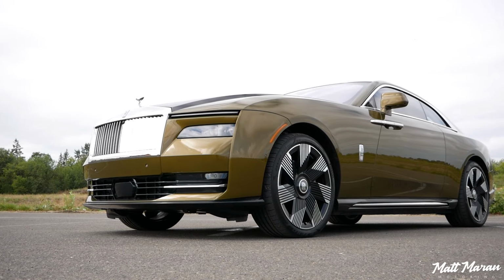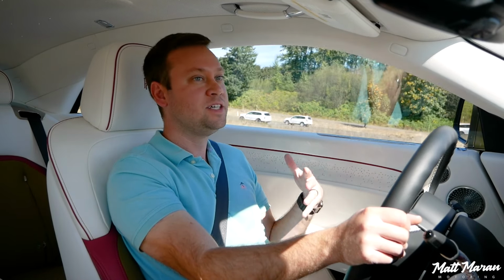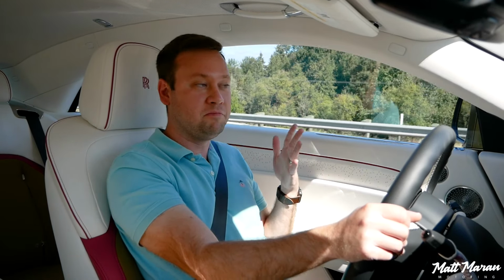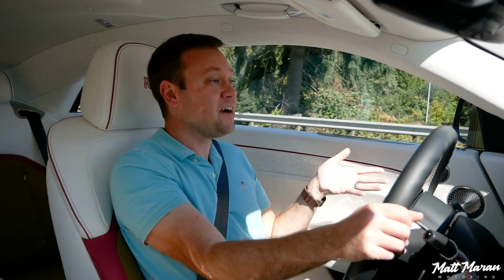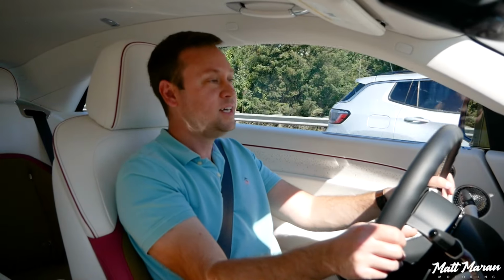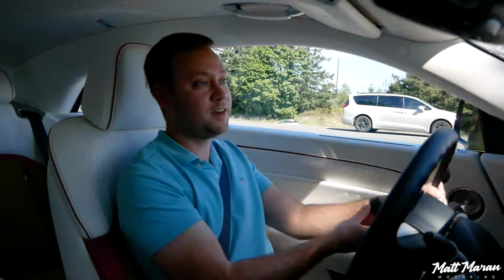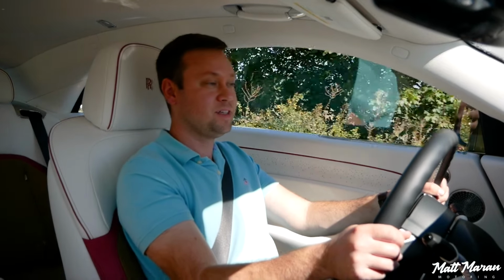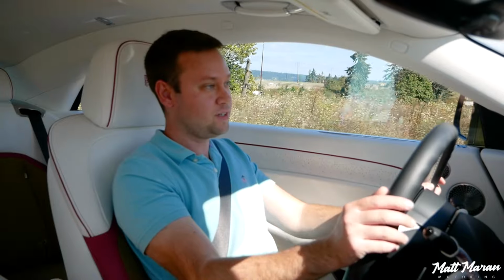And so if you want truly the most luxurious vehicle from the traditional standpoint of silence, smoothness, refinement, this is the ultimate. And obviously the price tag suggests that, the Rolls-Royce brand suggests that inherently, but it holds up. It's not just marketing stuff. It truly feels a cut above even the very expensive six-figure stuff you see from other companies. This is well beyond all of those as well from a luxury standpoint, and the impressiveness that you just have here with every single thing you do in the Spectre.